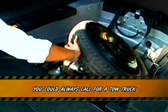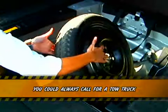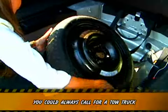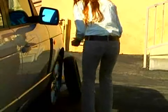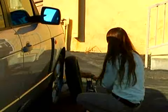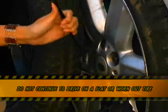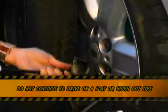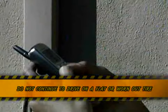If your car doesn't have a spare tire, or if you are unable to change it yourself, you may just need to have your car towed to a service station. Whatever you do, don't try to continue driving on the blown tire, even if the tire is only partially damaged. Like, for example, the tread may have torn off, but the inner wall is still holding. Do not continue to drive on it. It's extremely unsafe. Just get it fixed. Then you can worry about getting where you're going. Of course, tire blowouts are only one of the major vehicle failures that can occur while driving.